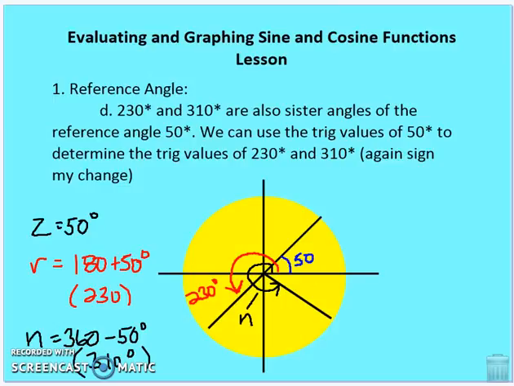You can also use a formula, either 180 plus the 50 degrees to come up with the angle of 230, or 360 degrees minus 50 degrees to come up with the angle measure in question that's part of the sister or family of angles that have a reference angle of 50 degrees. So 50, 130, 230, and 310 degrees. Those are all angles with the same absolute value for sine, cosine, and tangent, just different in sign.